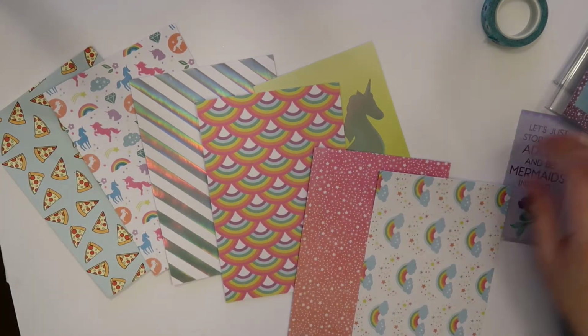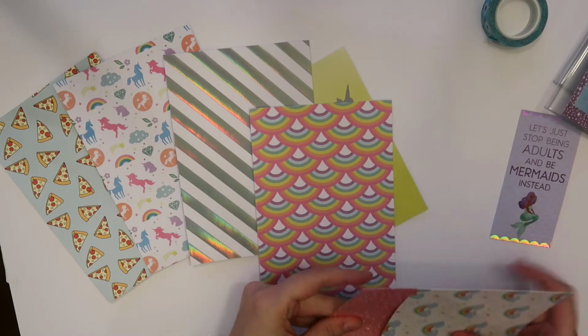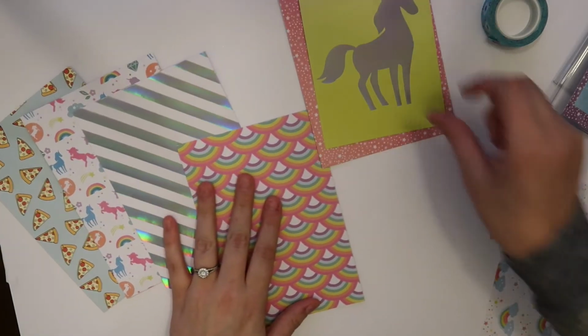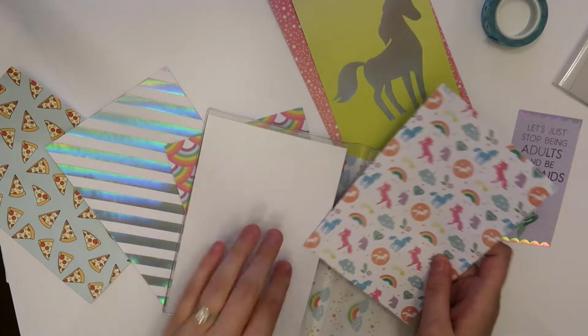Wonderful. And what should the inside be? Something cute? Or maybe something that's not super my favorite. Let's save this for that. Let's put these unicorns on the inside here.